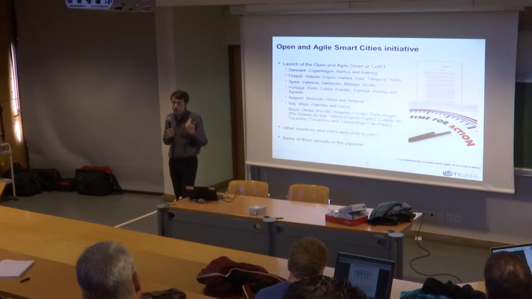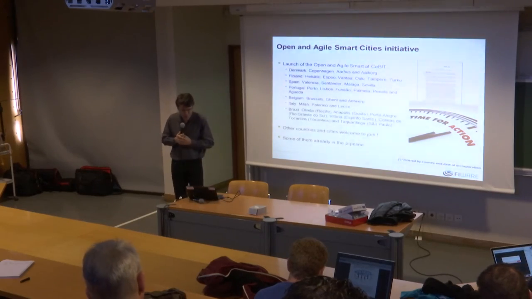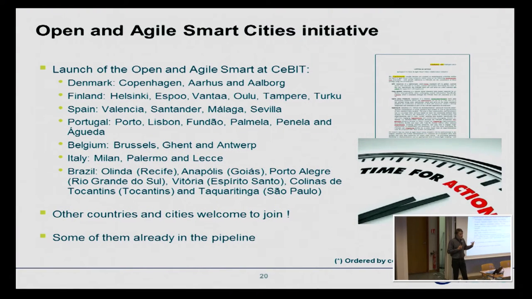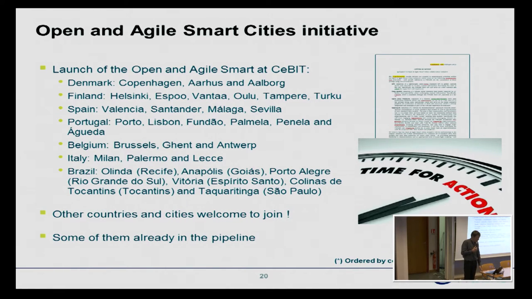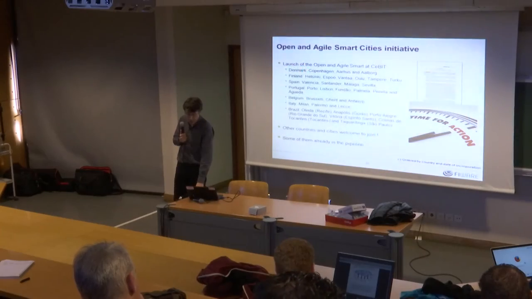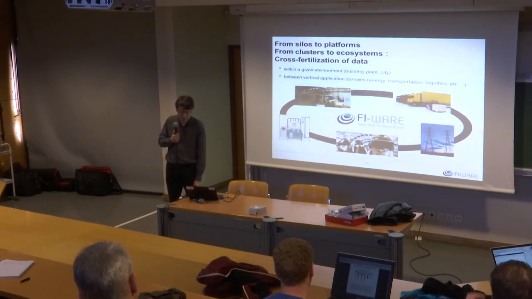The FIWARE program has associated itself with an association of cities that wish to be smart — called the Open and Agile Smart Cities initiative. This association already includes very prominent European cities as well as cities beyond Europe, which is significant for the potential take-up of FIWARE as a platform for smart cities. When we promote the use of FIWARE for smart cities, the strong idea is that we wish to make it possible to share data that is currently siloed in vertically integrated applications on a shared platform.